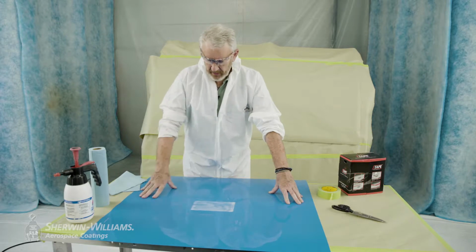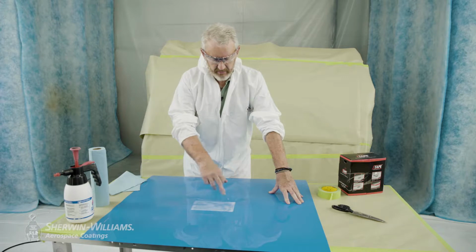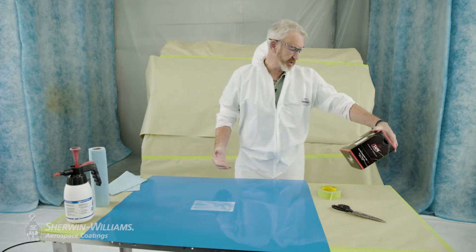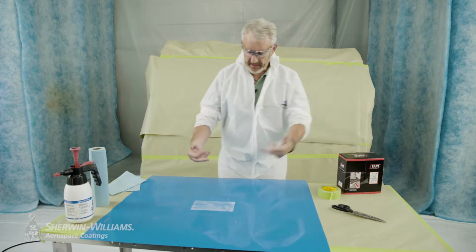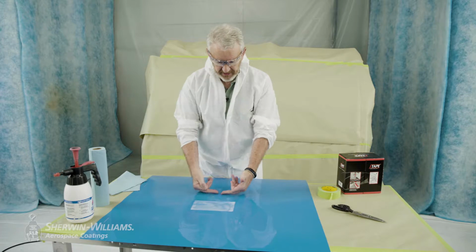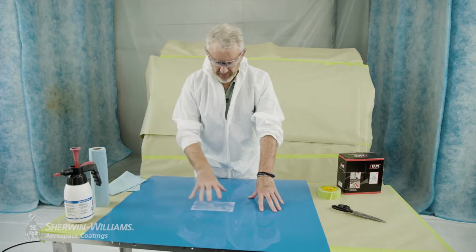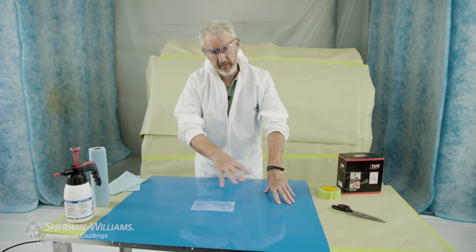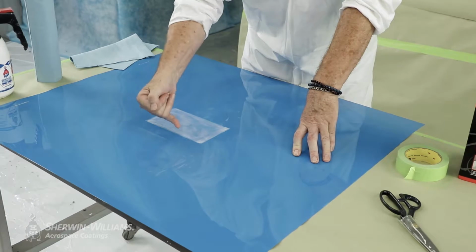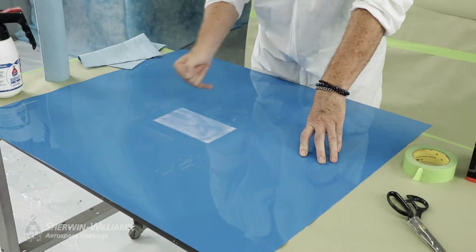The technique we're going to be using today alleviates a lot of that with a masking technique which uses soft face. In this case, we're using a J-tape. You need a soft face roll to actually limit the amount of ingress into the non-sanded area. With this technique, and it's very important on the masking side, we offer a step system where we're minimizing the repair real estate and also the buffability.